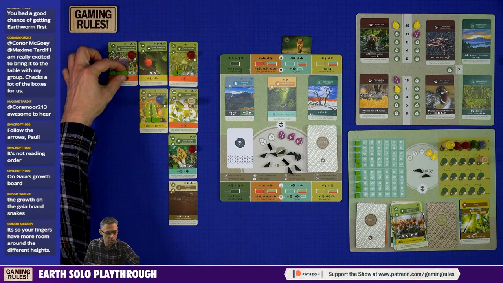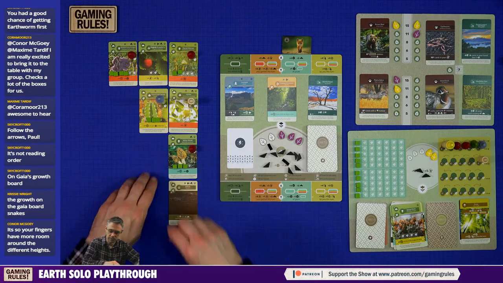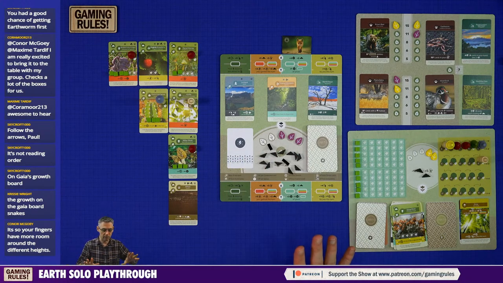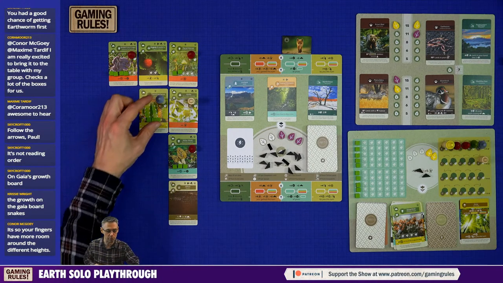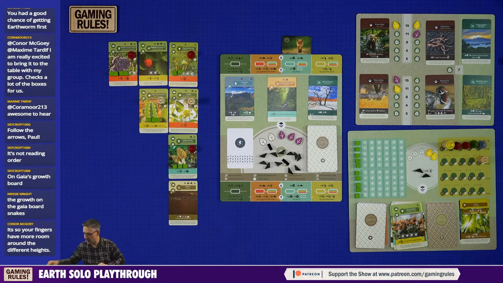So 1, 2, 3, 4. I'm just going to mix them up for no reason. 5, 6. Then I get two soil. Then I activate my blue abilities, and I'm actually going to activate my tableau first, which means I get to activate this ability to spend two growth. So 1, 2. That gets me four more sprouts.